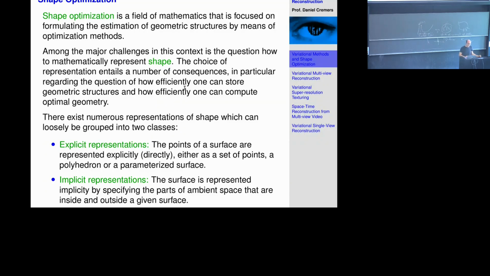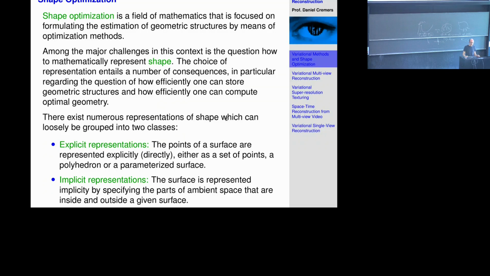And then another question is, how efficiently can I compute the optimal shape? And that depends on what representation you choose, whether this minimization problem is feasible or not, whether it's computationally solvable, right? And unfortunately, the bad news is there is not one shape representation that has all the advantages. There are some representations that have some advantages, others have other advantages, and there is no one optimal solution, at least from what I know.